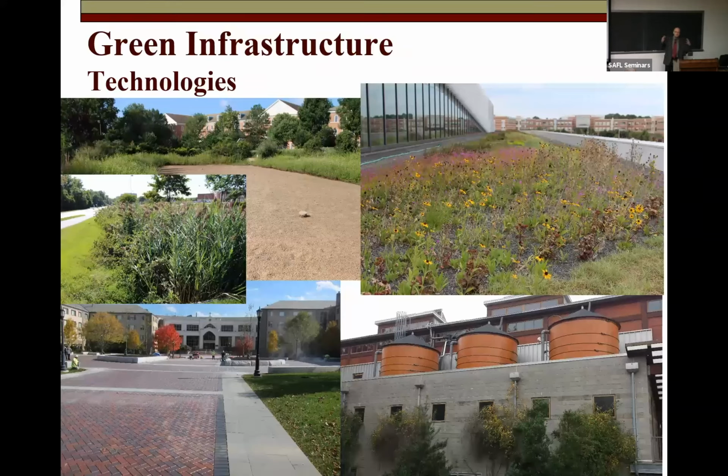So in response to the stormwater challenge, we have this concept of low impact development or green infrastructure, or whatever name you want to use, and all of these various technologies, green roofs and water harvesting, impermeable pavers, and so forth, that have really come into their own over the last decade or so.